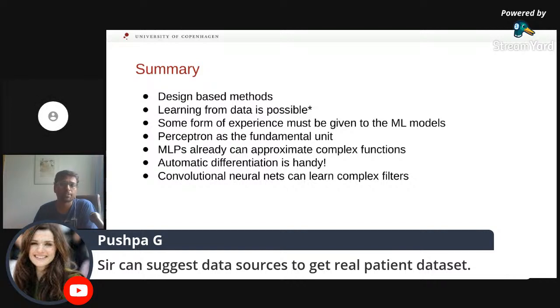I would just say you should try out the Kaggle website, or just read my paper. For instance, those are real patient data that I have used. It's from two hospitals, one from Shenzhen in China and then Montgomery in Canada. Those two hospitals made their data available. And then there's another called Chexpert, which I think is from the US, and they have something like 200,000 images from real patients, but it's all anonymized. So you can use that too.